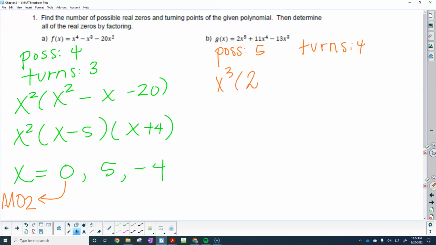So that's going to leave 2x squared plus 11x minus 13. Let's see if that's going to be factorable. I'm going to be sliding and dividing. Alright, so it is going to be a negative 26, but we need it to add up to an 11. Does that exist? Yeah, it's the numbers we just used. But we're going to make the 13 positive and the 2 negative. And don't forget, we have to go back and divide.